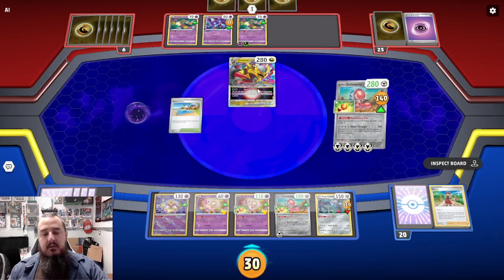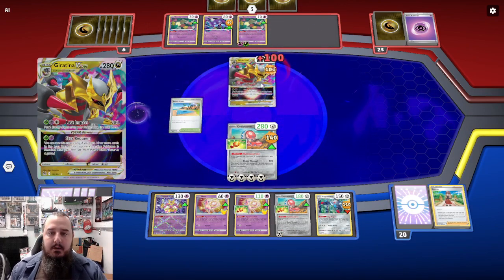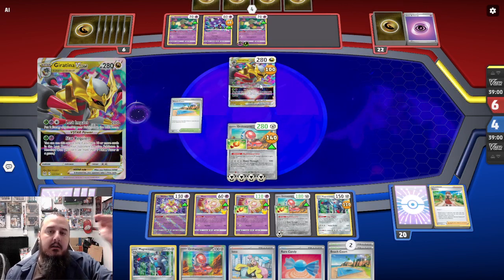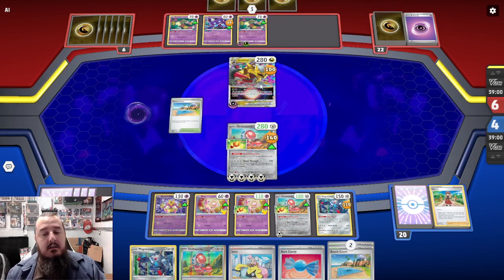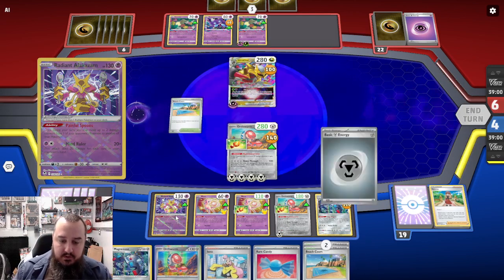Now, we're going to deal 100 to this Giratina, right? And then 30 to this Sableye. But look at the numbers, right? Giratina's still 2 hits away, and we'll be dealing 20 more damage than needed onto this Giratina. So, we might as well Painful Spoons.